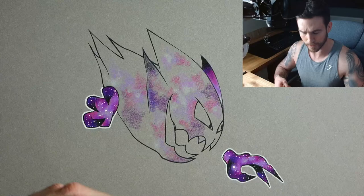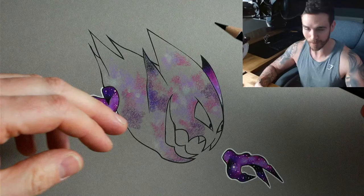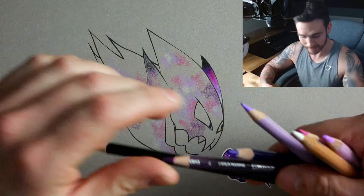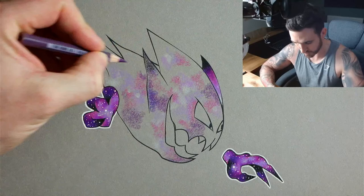I did find that previously, though, which is what I'm doing currently, is that I end up talking way too much and not actually achieving much with my drawing, because it's really hard to concentrate on what I'm doing and talk at the same time. But you know, practice makes perfect, so we'll see how we go with that. Let me get my bearings and then we'll go. Let's just start cracking on and see how we go. So I'll talk as I go through and explain what I'm doing.